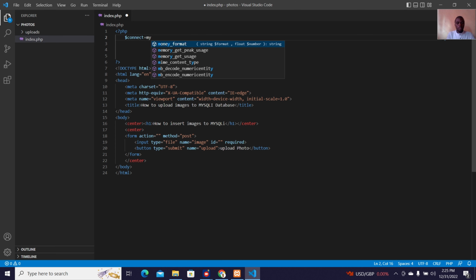So I'm going to use the function called mysqli_connect. This function takes 4 parameters. That is the name of the server, which we call localhost for now, because I'm working on this machine. And then who is the user? The default user is root, but you can change it. Then the password is empty because I don't need one now.